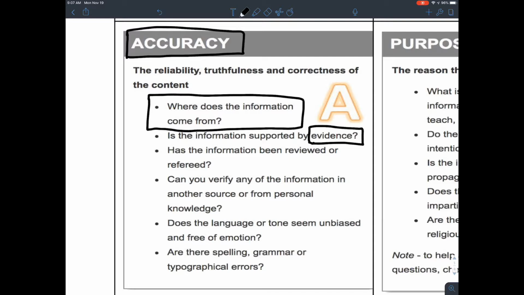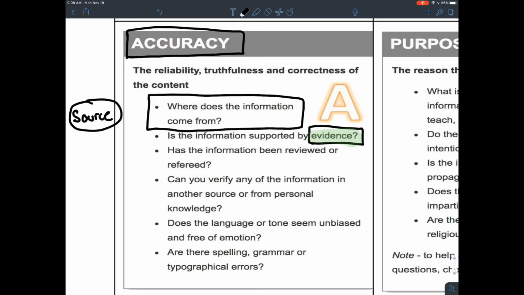We also want to make sure that the accuracy is supported by evidence. The best way to show that is if some sort of source is given for that information. So we found this in this book. Here's the quote, the citation for this book. We have to make sure this information is actually given where it's coming from. We can't just say some sort of quote and then assume that the person pulled it from someplace. They could be completely making it up. So we have to actually find their source and make sure that somewhere they're referencing it in their paper. Otherwise, accuracy is awful. We have no way to prove it, thus it's bad. Even if it's good, if they don't prove it, it's still bad.